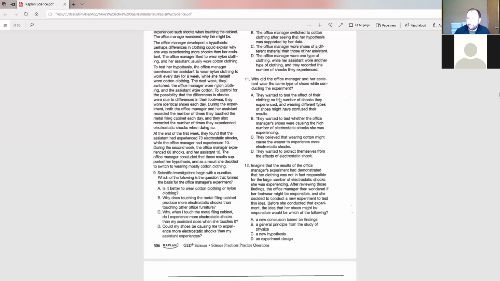So eventually she will set up a new experiment, right? So D is a decent one, but also could be C, right? It's not A and it's not B. A, a new conclusion based on findings. No. Because the way the scientific method works is if your hypothesis is disproved, you've got to go back to the start and do what? Reformulate your hypothesis. So it's not A and it's not B. And the reason it's not D is because we're just talking about the idea of switching the hypothesis, which comes before switching up the experiment. And so for that reason, C is a slightly better answer than D.